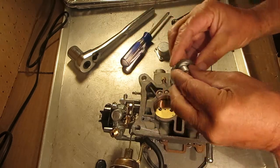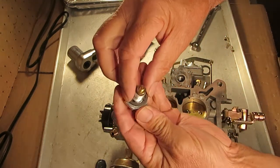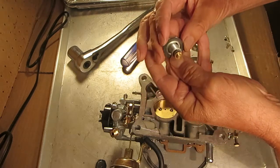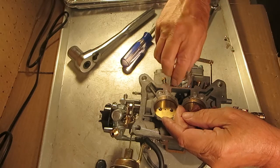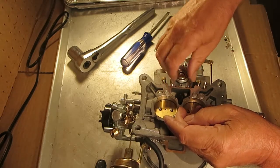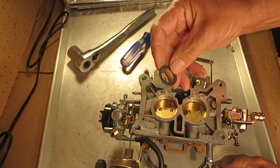On this one, you would probably want a gasket more like this — it's got three little tabs on it, and those are simply to keep the gasket centered. If you have one without the tabs, it's not a big deal, it'll work — just make sure it's centered as you tighten it up. You may have to move it around a little bit. Our gaskets are black nitrate sealed, so they don't leak fuel.